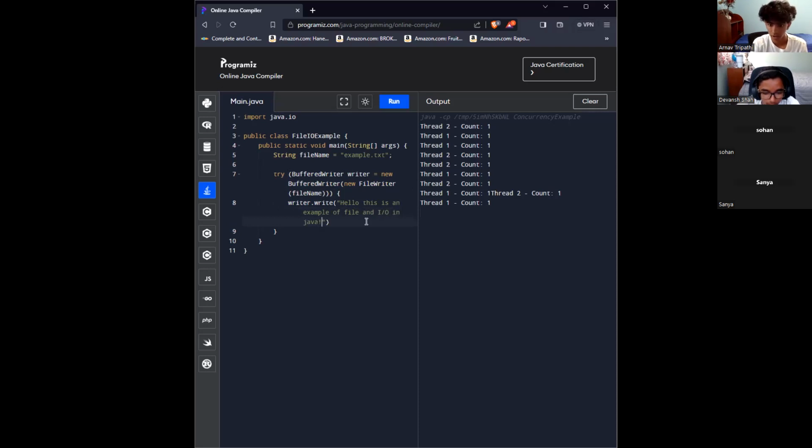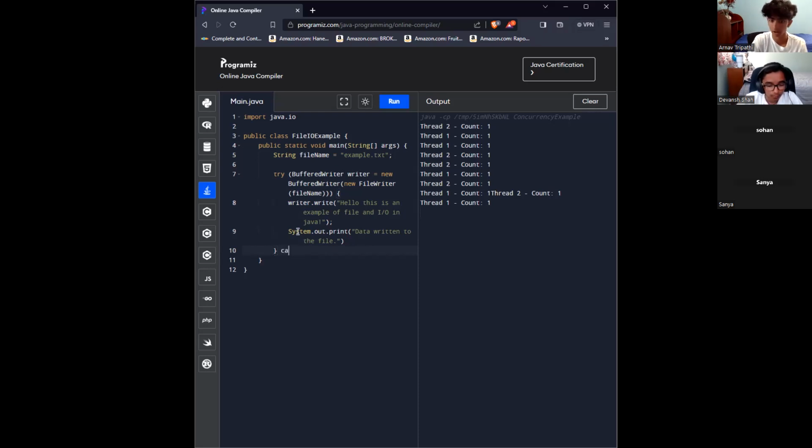That's just going to be our example text. Make sure you put a semicolon at the end. And then we're going to do System.out.print, "Data written to the file." Now we're going to go to this close curly bracket over here.